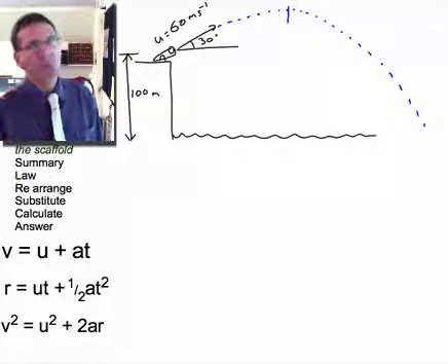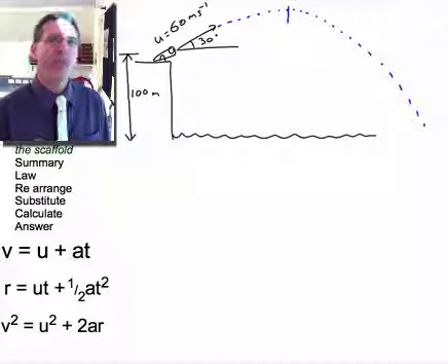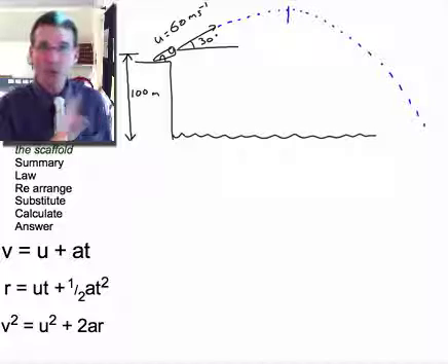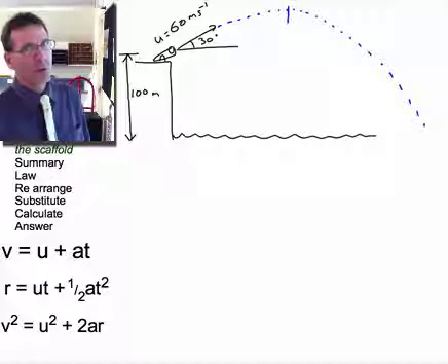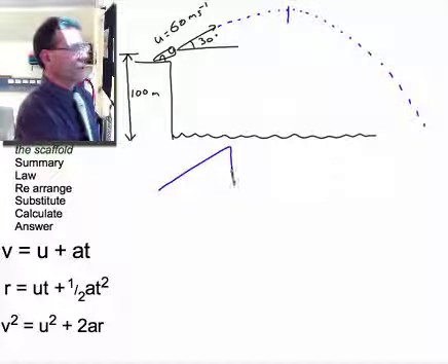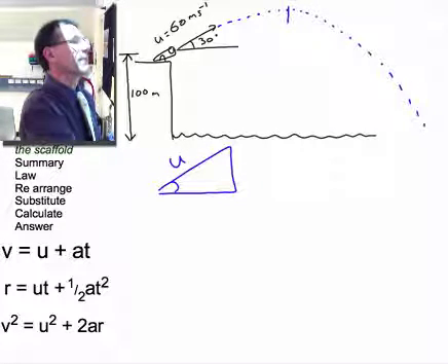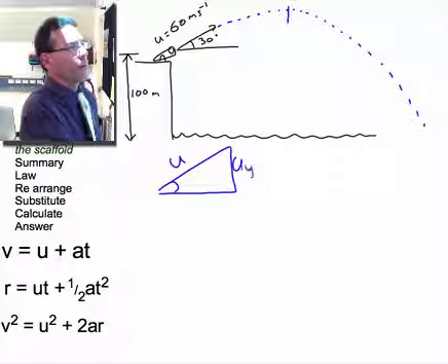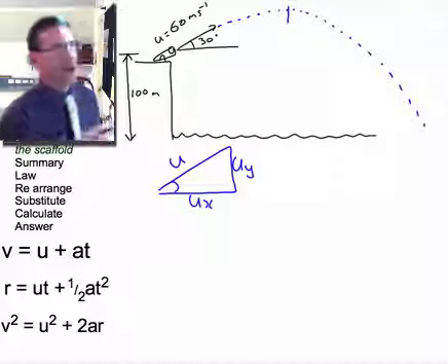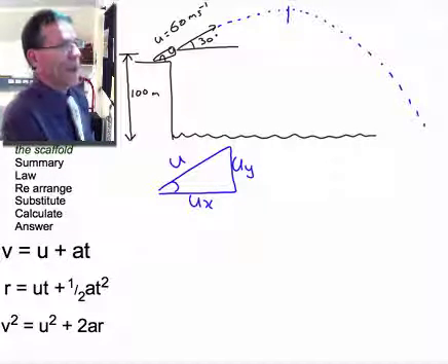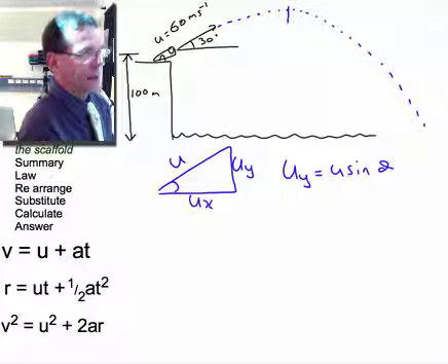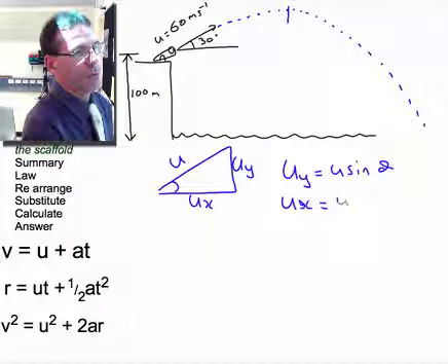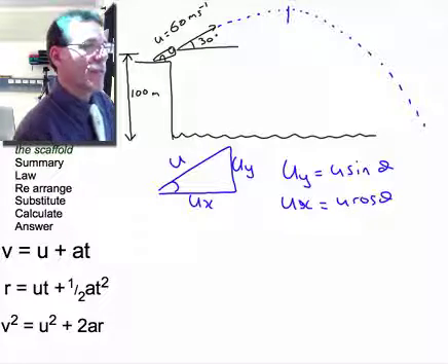So again, we're just purely and utterly thinking about the vertical component of the motion. At the moment, we're going to ignore the horizontal velocity and we're just going to consider the vertical velocity. So the first thing we need to do, given what u is, is work out what ux and uy are and store them away for a little bit later. And so uy equals u sine theta and ux equals u cos theta.